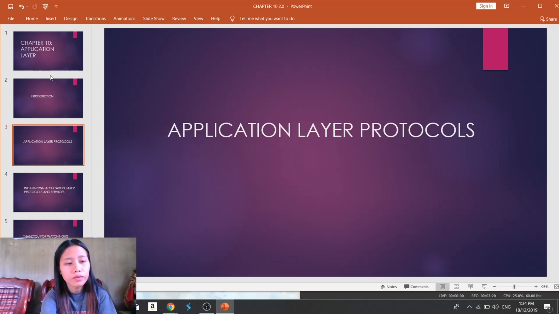Next, the client-server model. In the client-server model, the device requesting the information is called a client, and the device responding to the request is called a server. If the device is requesting the information, it is called the client, and if the device is responding to the request, it is called the server.